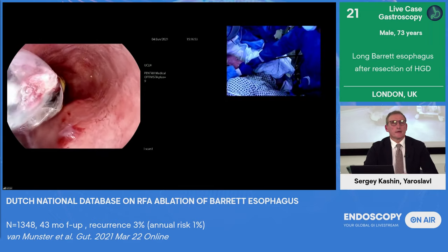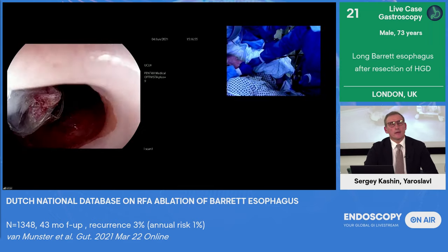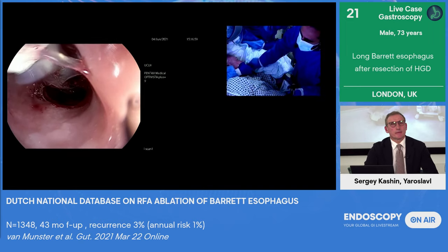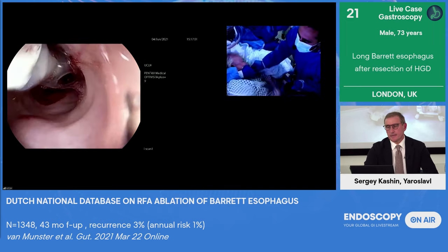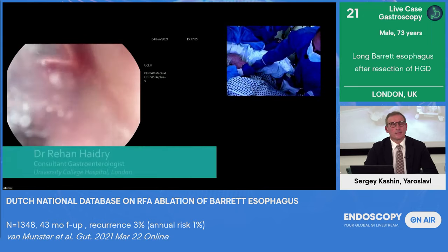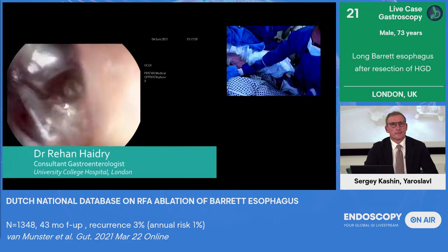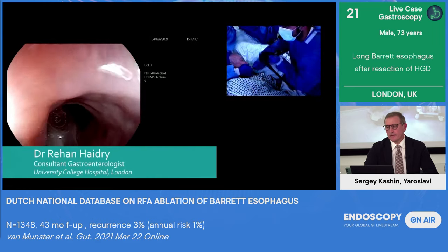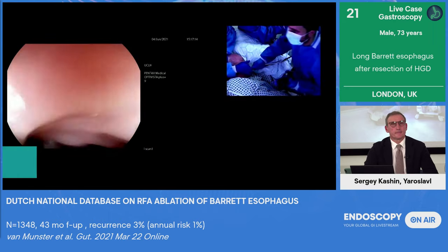Great. So Rehan, how many RFA sessions do we need for such a long segment of Barrett's? A lot. From our data previously, we had a median length of 6 centimeters, and they needed about 3 to 4 sessions. In Vinay's hands, he'll probably do this in 2 sessions, but this guy will probably need about 5 sessions of therapy.